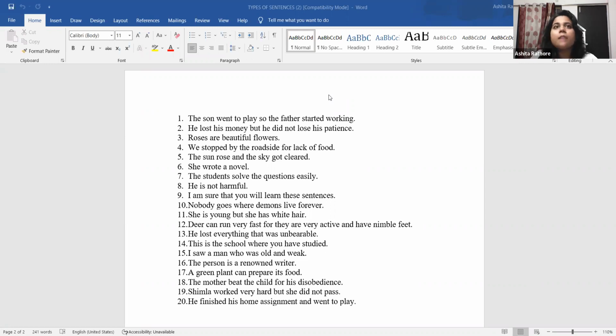I guess last class में हम कौन सा solve कर रहे थे, question that was about China's tea production. In that question also, I discussed this thing that the subject of a sentence necessarily is never going to be just one thing. It could be whatever that main issue is. For example, in that sentence, it was about China's tea production, right? So here your subject is going to be we stopped by the roadside, and for lack of food qualifies as your predicate.